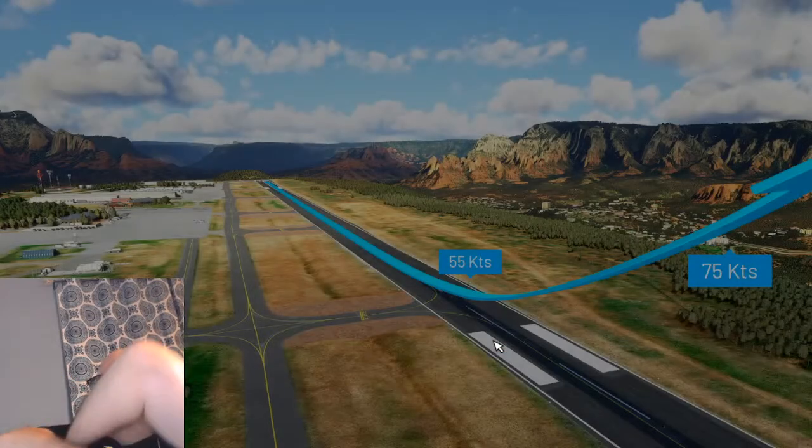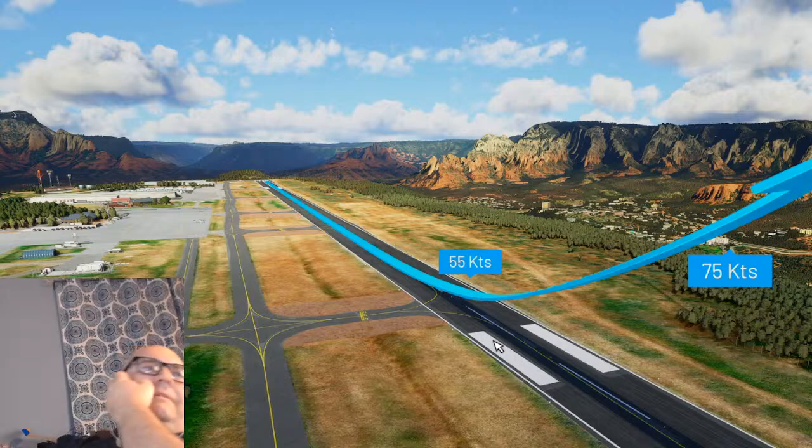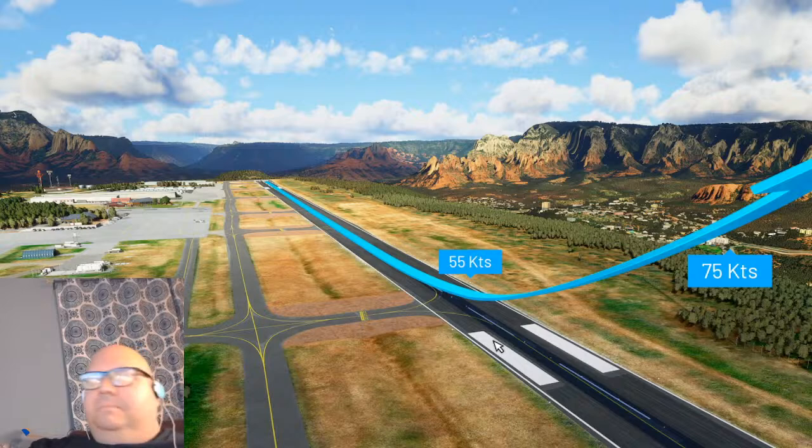I want to learn how to do takeoffs. 55 knots to 75 knots. I need to get my glide slope cheat sheet picked up. And I gotta figure out where the button for the flaps is.